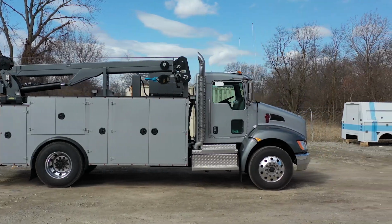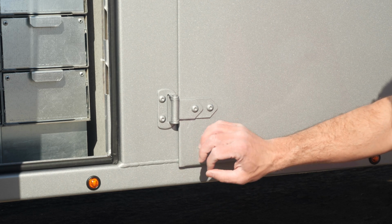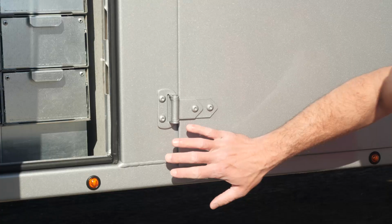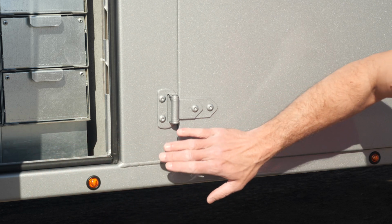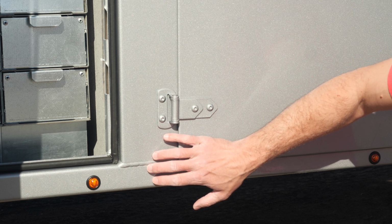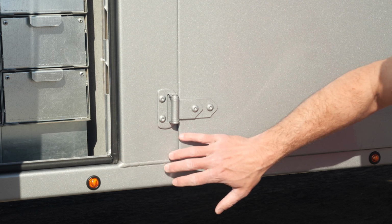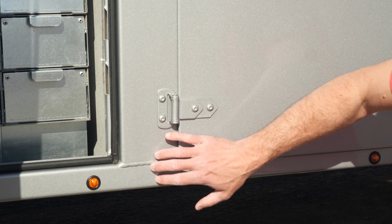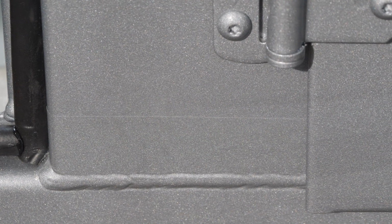One thing that I wanted to point out here, and you can barely even see it, we're testing our cameraman's ability to pull this detail out, but you may be able to notice a real faint line right here. That's not a defect in the paint. We applied a 3M chip guard to the bottom areas here and kind of rolled it underneath to give the underside of this body a little bit more protection from rocks and things like that in the field. We've done bed liner before in kind of the same scenario. The bed liner has been really difficult to apply. This 3M chip guard is fairly easy, and it's going to give you some extra protection in the field.